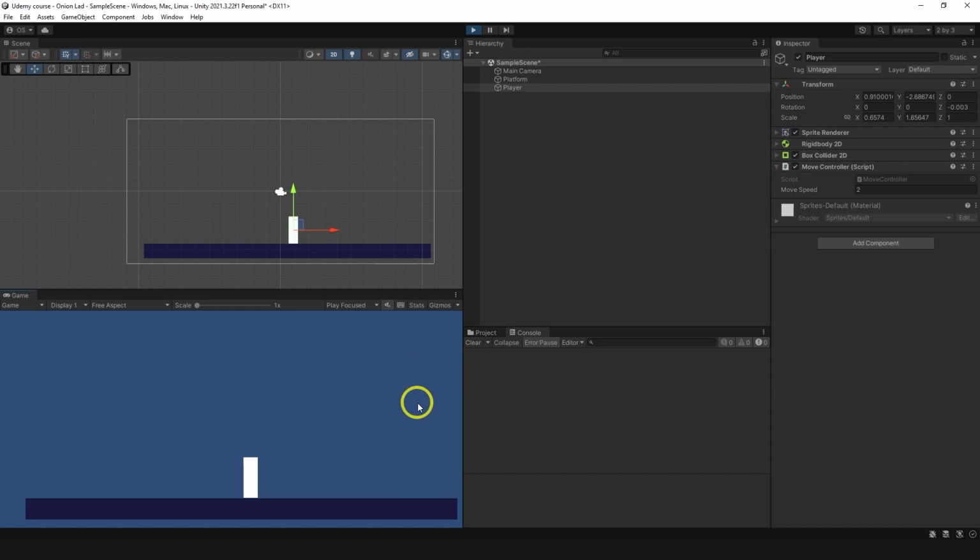Now, if I press the space key, obviously he's not going to jump, but we can see a message in the console. Let's click this collapse over here. So it's all together, and we can see it was called 4 times. I'm gonna try jump again. You can see that, right?